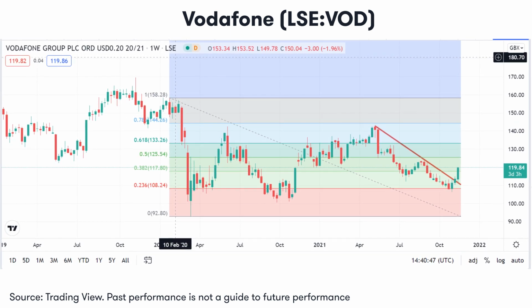Prior to that, the stock was trading in a downtrend, which was in play since the peak in May. After the COVID sell-off in the first quarter of 2020, the stock managed to recover more than 75% of the lost ground by the peak in May, but since then the stock has been struggling with lower lows and lower highs, coming down to test support around the 23.6% Fibonacci retracement level, just north of 100 pence. But the strong earnings saw a break of the descending trend line and a continuation of the short-term gains up to around 120 pence a share as the next major resistance. If it can break and hold above 120, that could potentially pave the way for further gains.